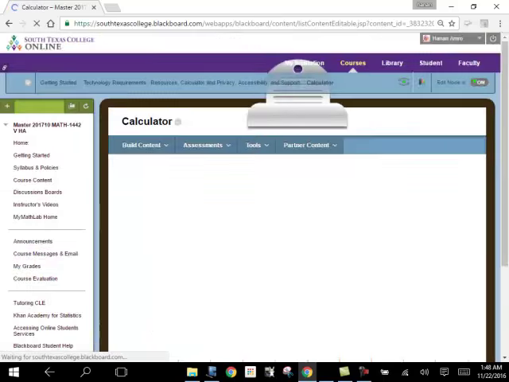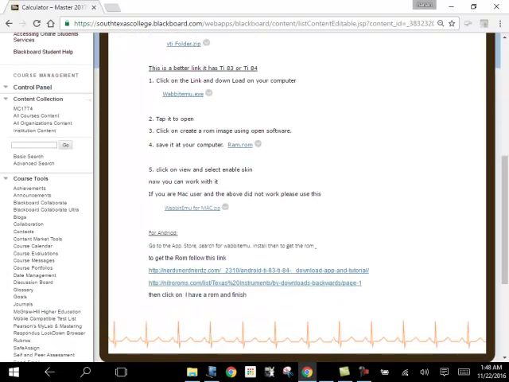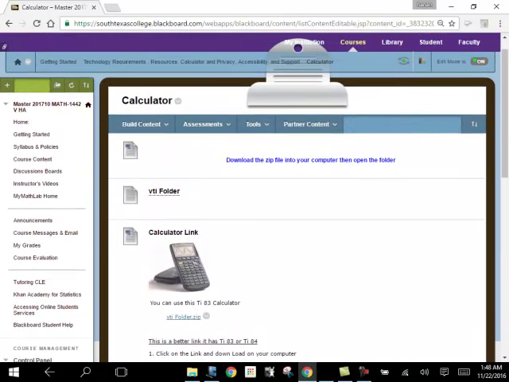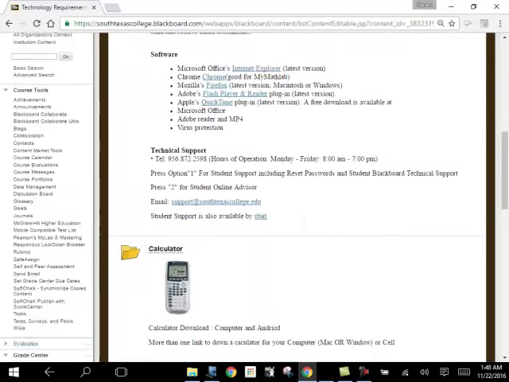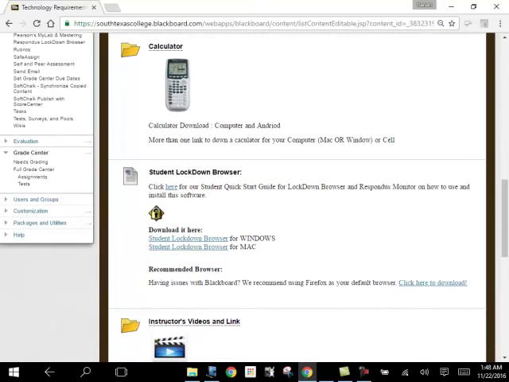Please follow them very carefully so you'll be able to access them, and make sure that you know, do you need it for Android or for Mac computer or for a regular computer. There is 2 links for regular computer. Lockdown browser, you don't have to worry about that because this is only for midterm and final.